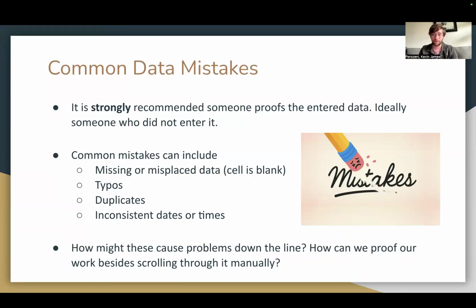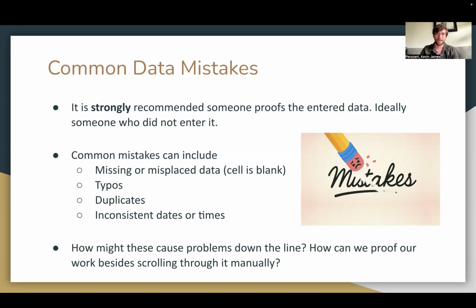It's very strongly recommended someone proofs the entered data. So if I'm looking at camera traps and I'm filling in the data, I want someone to proof that data as well. And now that can be you. Sometimes you're working on a project and it's just you and you have to proof that data, but ideally it's someone who didn't enter it. It's someone that has fresh eyes, that hasn't looked at the data yet, that then can go through your work and proof it, and vice versa.